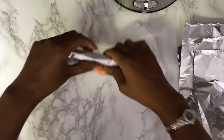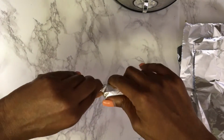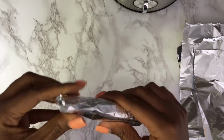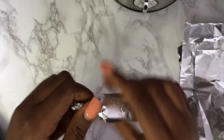And as you're rolling, you're pressing down slightly. So you're gonna roll and tuck, roll and tuck. And then once you get all the way to the end, you're gonna press the ends and also twist them. So press the sausage into itself and twist the foil. That way you won't get too much of the sausage itself twisted up in that foil.